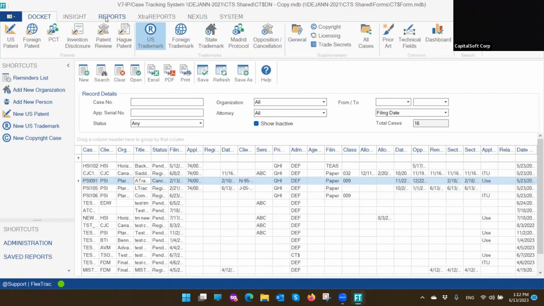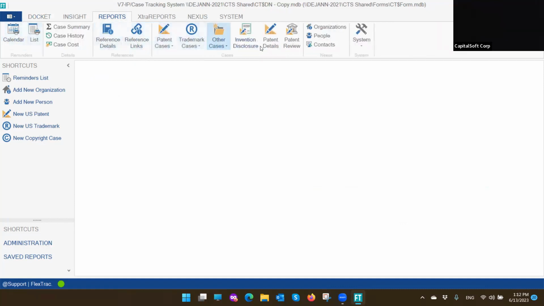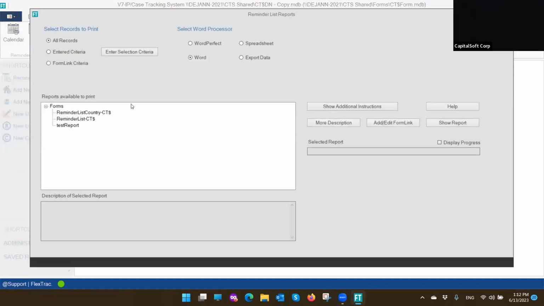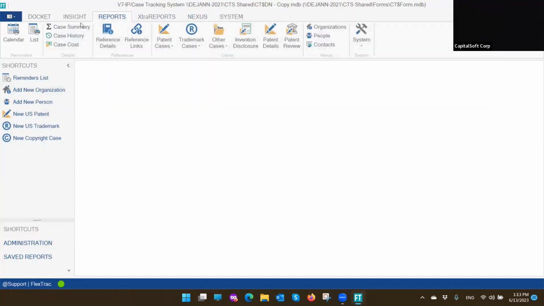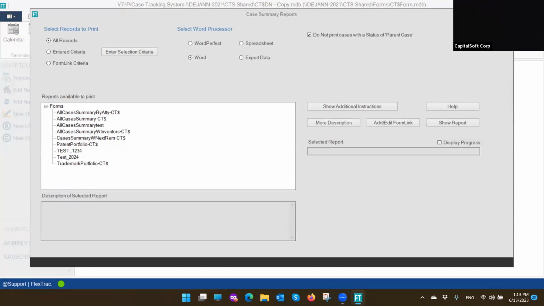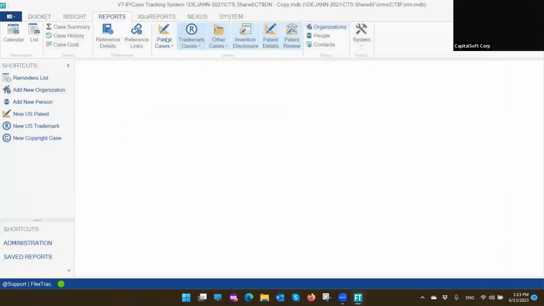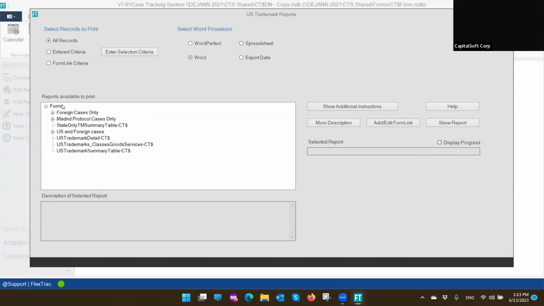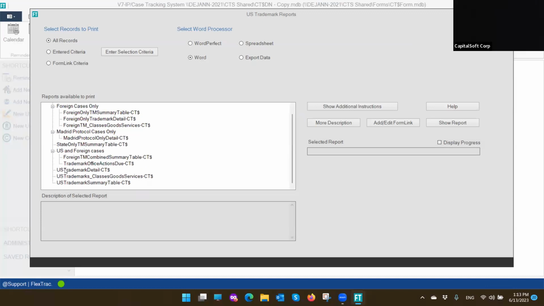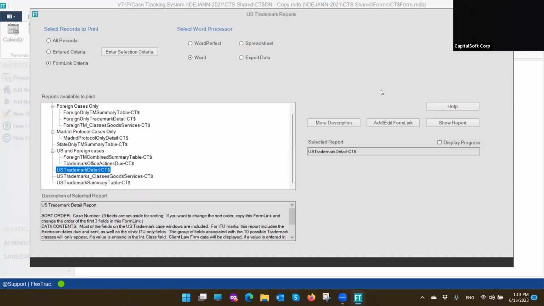So you click here on reports in CTS, and you can see the reports that you can actually create. If you click on list, you can create a reminder list report, case summary report, patent cases and patent details, combine US, PCT and foreign, PCT only, office section reports for the US patent cases, trademark cases, trademark details, foreign, Madrid Protocol, US and foreign, or US trademark detail.